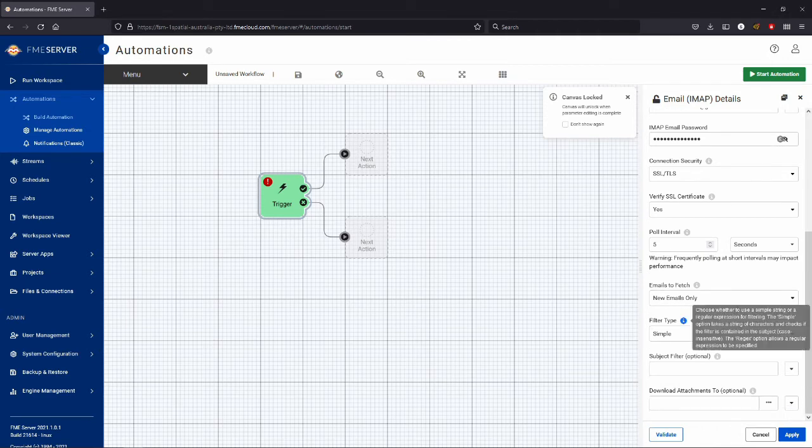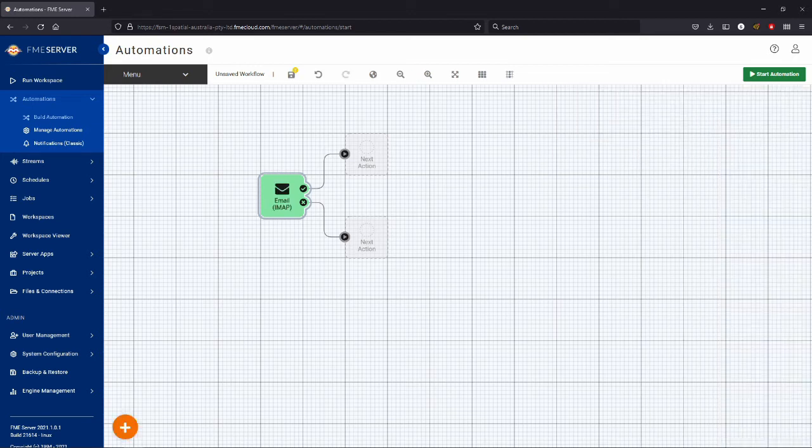We're going to fetch new emails only, and we are going to put in a filter for the subject. I'm going to put in "!run". The reason I'm doing that is I've got a plan for this automation where I'm going to have a few different triggers that look for keywords to invoke downstream processes, and otherwise ignore them. So bear with me, just for the sake of the email, we want "!run" to be a keyword that we're looking for in the subject. We click OK, and that trigger is defined.